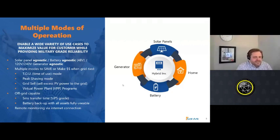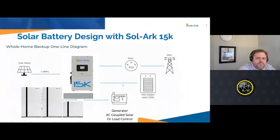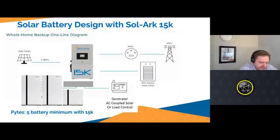Your utility rates and how your system needs to use its energy varies depending on what state of the country you're in. Depending on who you buy power from, the Sol-Ark can handle it all. It can be programmed for peak shaving, time of use, off-grid, utility incentives, the harshest certifications in the country, as well as off-grid capable. That's really nice because installers, whoever their market is, whether it's off-grid, residential, or even commercial, the Sol-Ark platform will carry through to all of those sites.